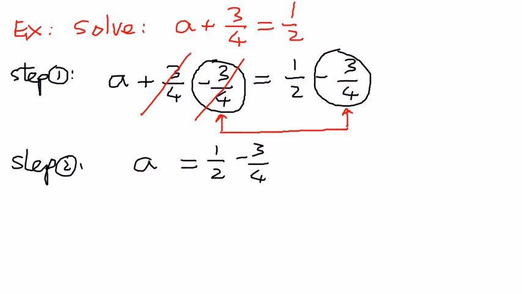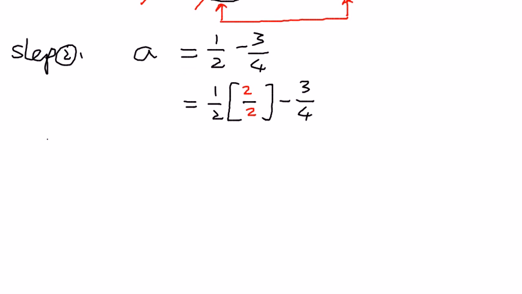We know how to simplify fractions, and the way to do that is as follows, isn't it? We're going to look for a common denominator. The first fraction we have is 1/2. We want to multiply and divide this term by a number so we get a common denominator. And what is the number we're looking for? We want a 4 in the denominator, so therefore we're going to multiply and divide by 2, and the second fraction we have is 3 over 4. We'll write it down as is, and now we are almost there in finding the value of a.